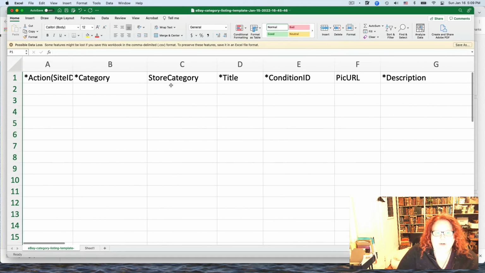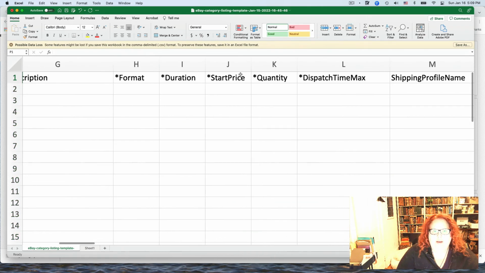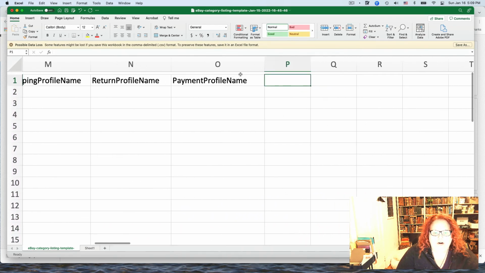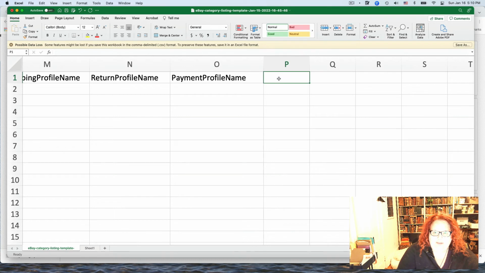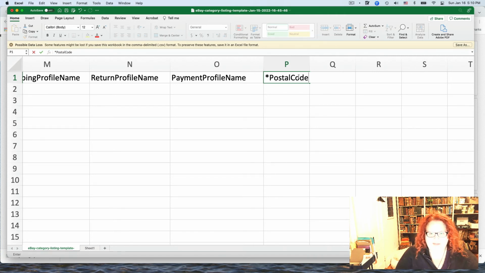Now, weirdly, there are some things that you need that they did not include. So the other things that we need here are, we need to replace that location field with this one, asterisk postal code. And this seems to not have errors. Well, it does actually have errors, but I'll show you how to do it right, so hopefully it won't have errors.